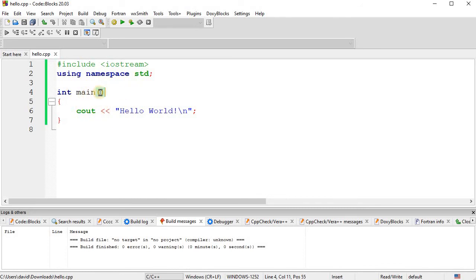And functions all have an open close parentheses after them. When you study functions, you'll see how you can declare parameters inside of there. Functions also return something, or they could be void where they don't return anything. But the standard way to code C++ is to have your function return an integer.